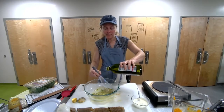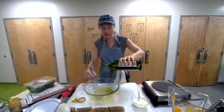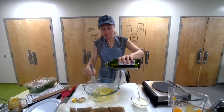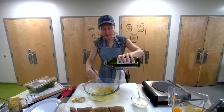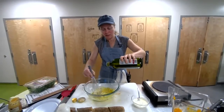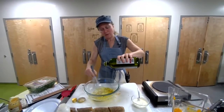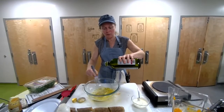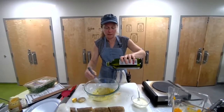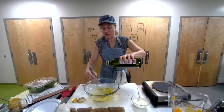So this is the point where we're going to add, very, very gently, very slowly, the olive oil. And whisking the whole time, you should be able to create a vinaigrette that's not going to separate very easily or quickly. I would go with a middle ground oil in terms of flavor, not something super strong for this, because the mustard is going to be your shining star. But something that does have a bit of a fresh flavor.